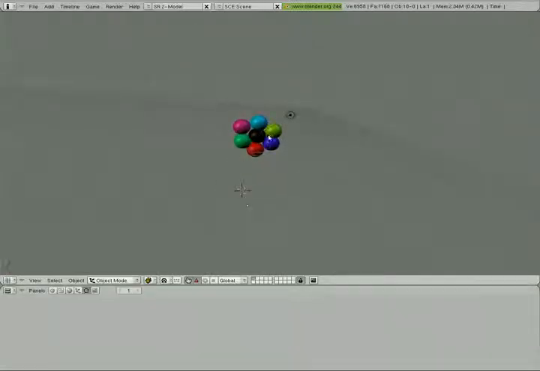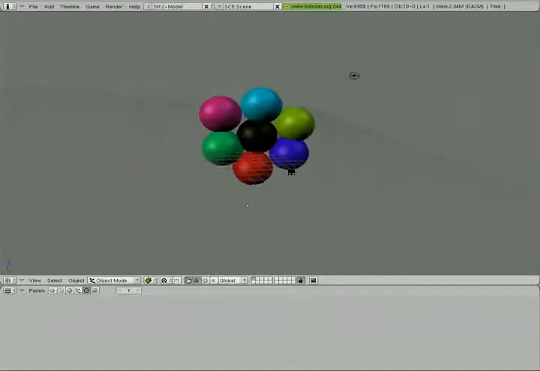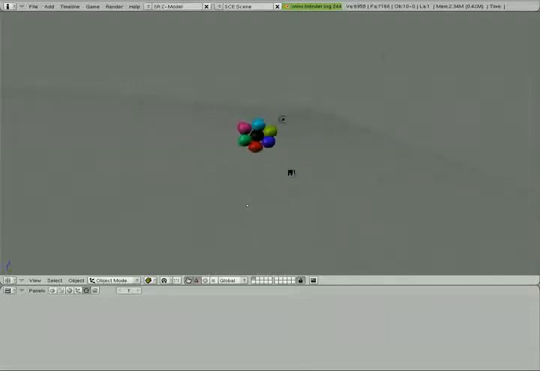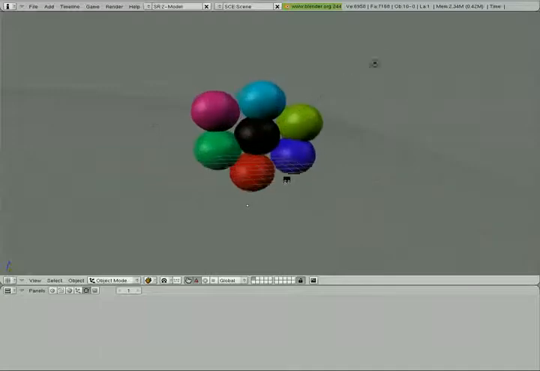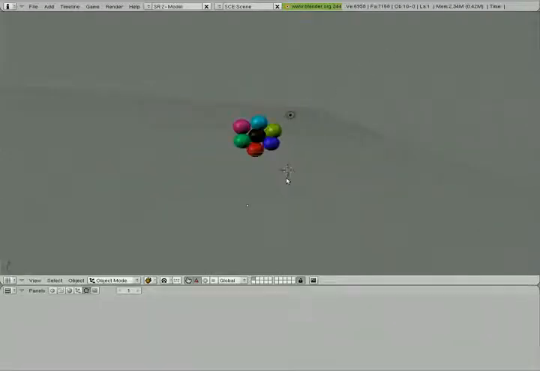All right, let's take a look at what we've got through lesson six. We've got seven spheres. Now, we went through and we colored them, okay? Real easy. We went through, we added basic colors. We created an empty object. We snapped it to the center. We animated our empty object, and then we created a parent-child relationship between the empty object and this model. The resulting animation in lesson six looks like this, okay? Our model basically just resizes. It goes up and down, okay? Basic, all of them move together.